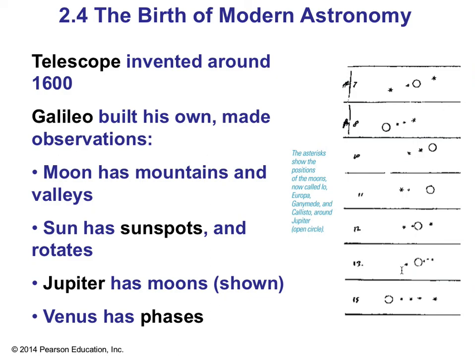And hopefully this semester at some point we can get out and actually observe sunspots outside. Hopefully we'll get some nice bright sunny days once it's nice and warm outside. He also discovered that Jupiter has moons, and he was able to draw images of the different locations of the moons as shown here on the slide. And he also discovered that Venus goes through phases, and it is due to the fact that it is revolving around the sun.